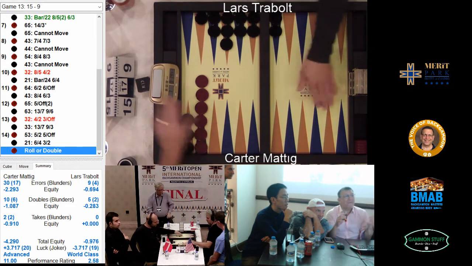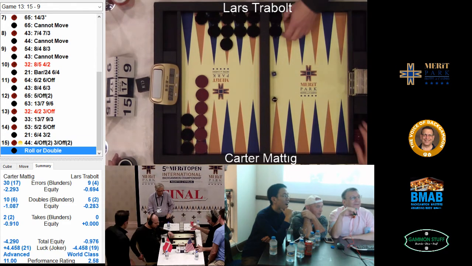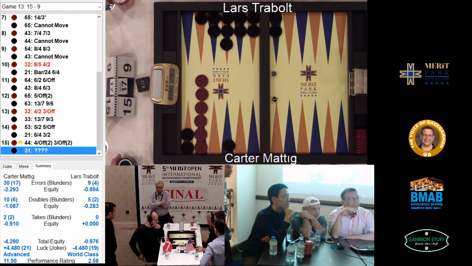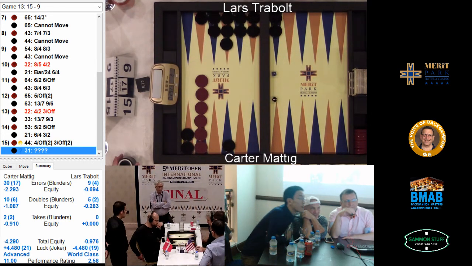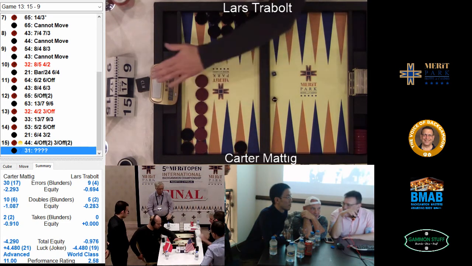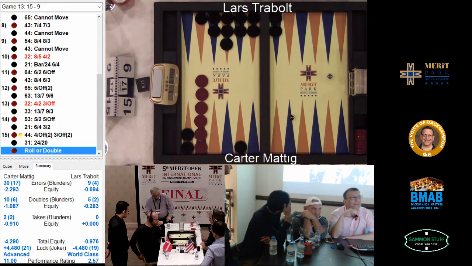And does he roll double fours again? Carter is rolling doubles at the end of a match. Unbelievable. Now he's in huge trouble. Look at this. Black is in trouble because he has to hope red rolls an ace. Red has to roll an ace. He needed a non-ace there, yes, on this roll. Maybe he rolls double ones. You never know.